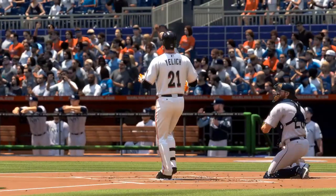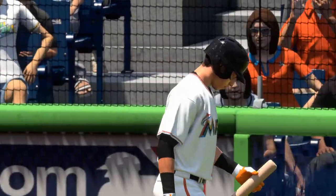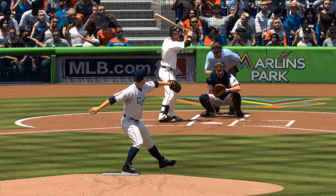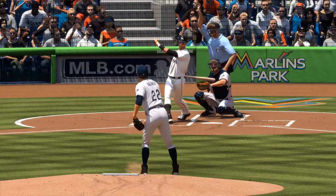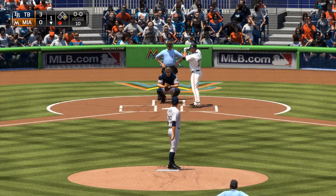Swing and a miss, and they'll come all the way back from 3-0 to punch him out, one away. Wow, quite a turn of events here. He goes from in the driver's seat, 3-0, to falling victim to the strikeout. And in hindsight, you go back to that 3-0 pitch, and I've got to believe he wishes he was swinging.